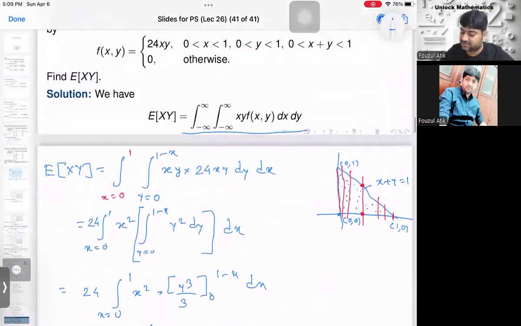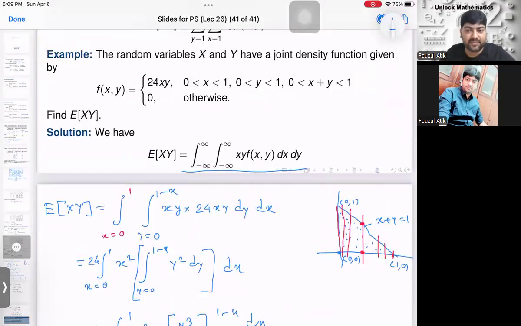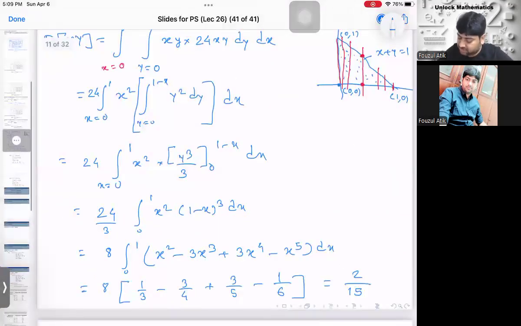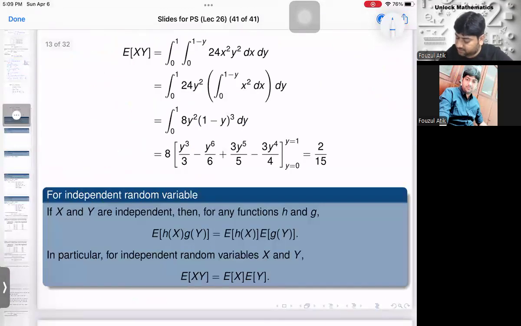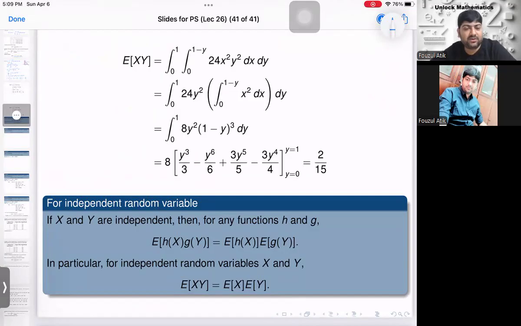So this is a continuous type. I hope you understand. Okay. Now I'll move to the next thing. Now we discuss the concept of expectation: if x and y are independent, what will happen in that case? If x and y are independent, then the expectation of xy is equal to the expectation of x into the expectation of y. So it is the product of the individual expectations. And the expectation of h(x) g(y), for independent random variables x and y, is the expectation of h(x) into the expectation of g(y). So if they are independent, we can just write their separate individual expectations.